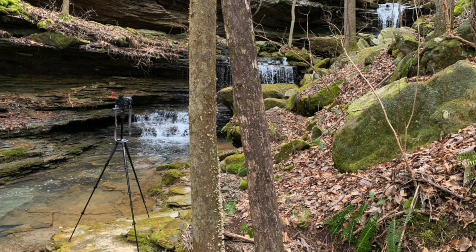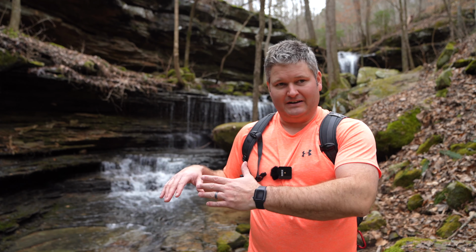And you can see my tripod placement. One of the things you want to do is make sure that you've got everything framed up. So sometimes you can see I'm out on a rock, kind of in the middle of the stream that's flowing down from the waterfall. So it's a matter of what type of perspective you want to get. Typically your best perspectives are going to be pretty much straight on without any obstructions, but there may be situations where obstructions can add a creative look to the photo. So that's where composition comes into play.